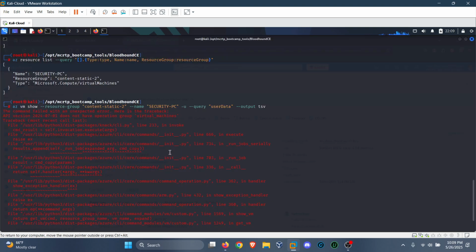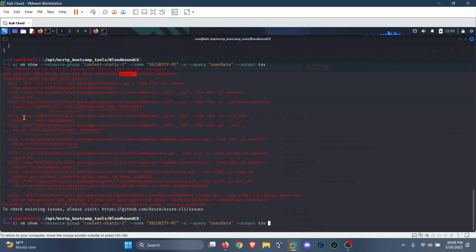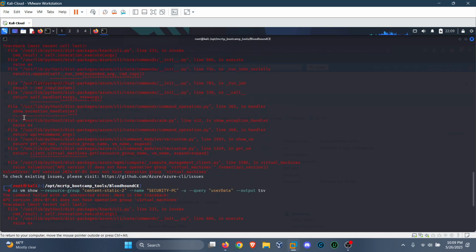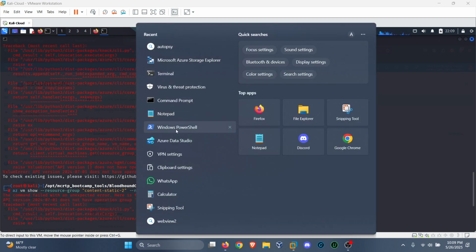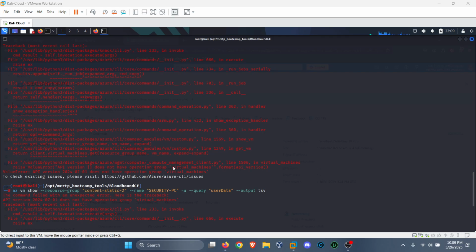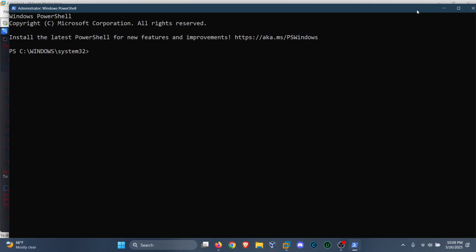What am I getting wrong over here? Is it just my machine? I think it's just my machine acting up. Let's just use PowerShell on my host machine.